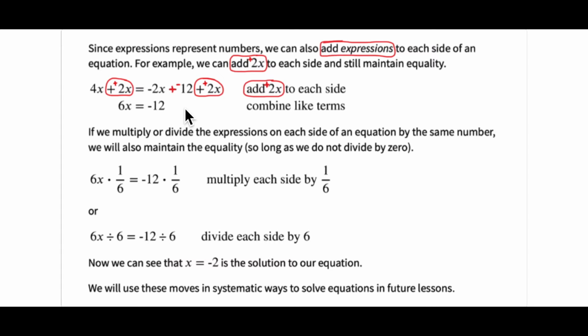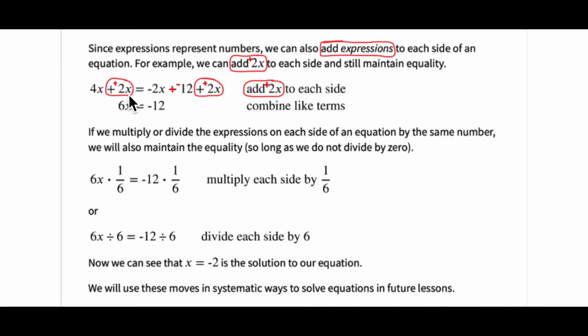And notice once again, if I change this subtracting a positive 12 to adding a negative 12, then it's easy to see why this is negative 12. If you don't make that change to adding a negative 12, then you run the risk of looking at this as negative 12 right here, where it's not. This is subtraction, and this is the negative sign. So don't mix up the operation with the sign of the number or the sign of the value.